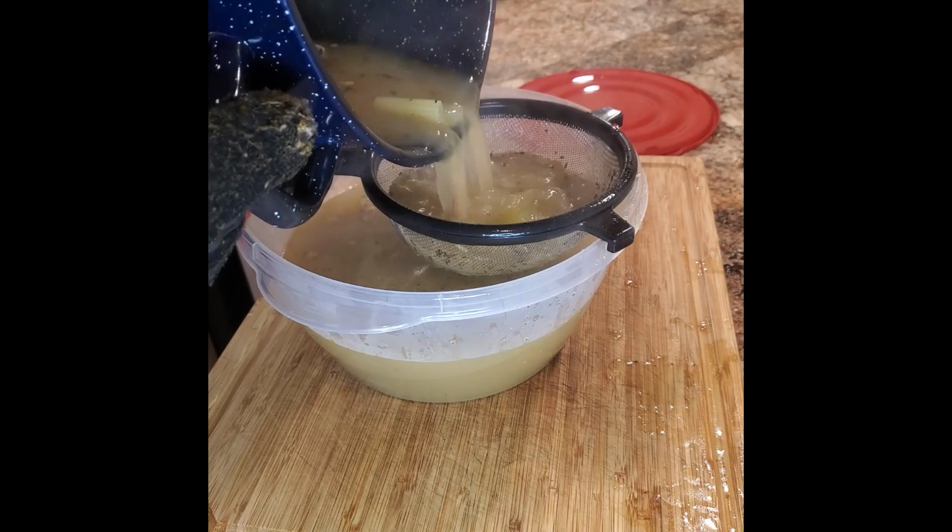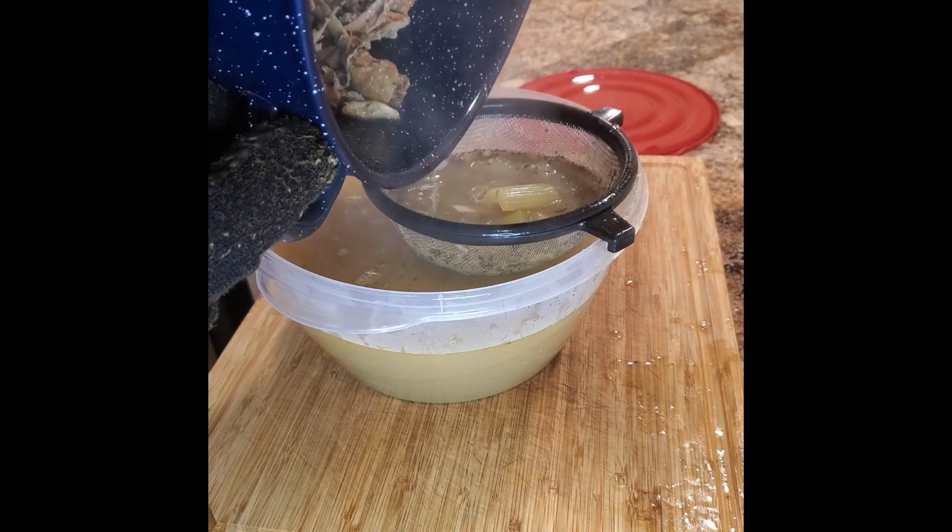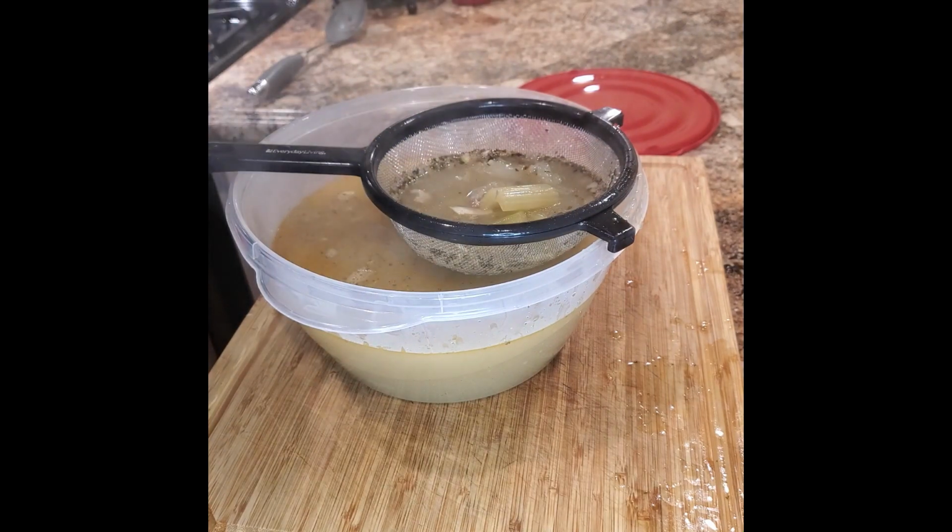And as you can see there, I'm just as messy as you are. Doesn't matter how long you've been cooking or what you've been doing, everybody can make a mess. And I do it better than anyone.